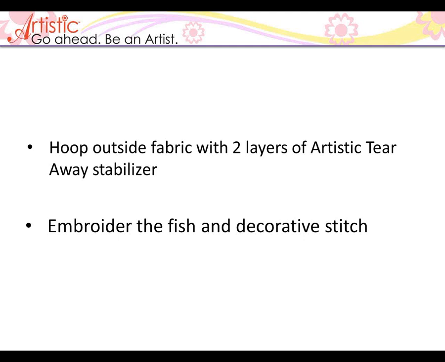When I get that hooped, I'm going to put the hoop on the embroidery machine. And I also like to use a basting box. If you don't have one on your machine that's built in, you can create a basting box with your Artistic software. So I always use a basting box. That is just like an added security for me. I know that things are going to stay in place while I do my embroidery, and I do not have to worry about it. And then I'm going to embroider the fish and that decorative scallop that we created.